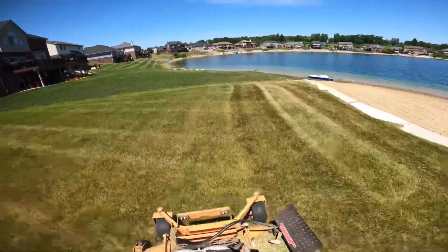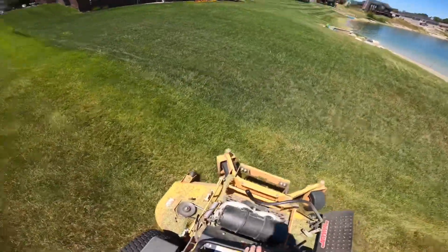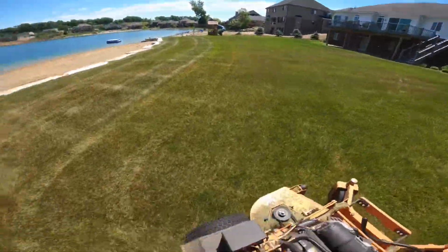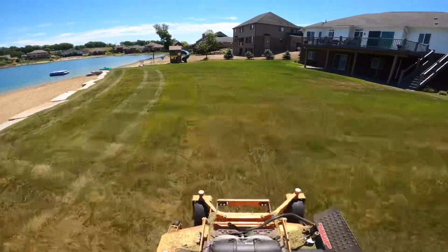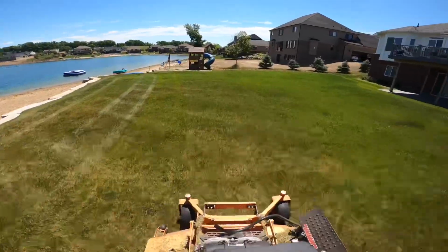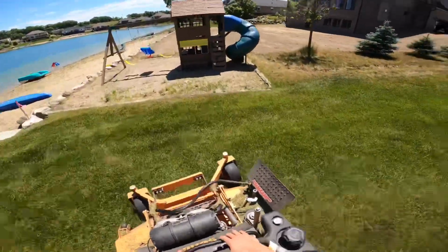Now we're striping this one up real nice. For stripes, honestly, stripes come from your back tires. You see the contrast. When I pull up here, I'll turn around. You'll be able to see light stripe, dark stripe, and really, if you look closely, there's like a dark line next to the light line. Let's see here.